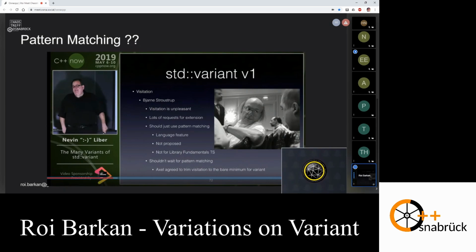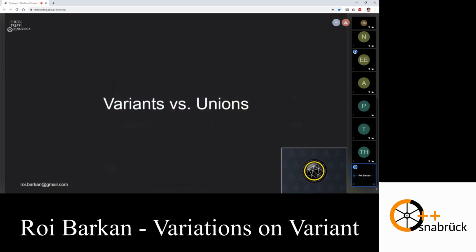So that's a short overview of what variant is and how people use it, and hopefully you can use these slides and screenshots to look up other lectures on these common topics. So I won't talk about them. I'll focus on variants versus unions and ways that people used to use unions when they did C coding, and how we can maybe help modernize union-based code towards variants.